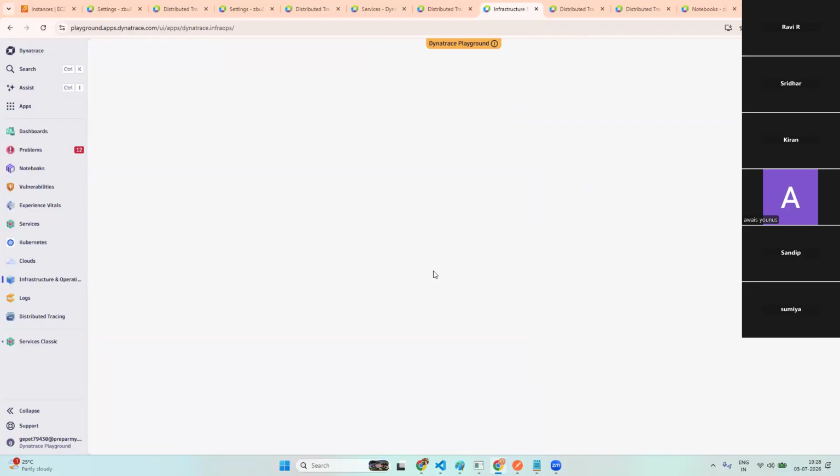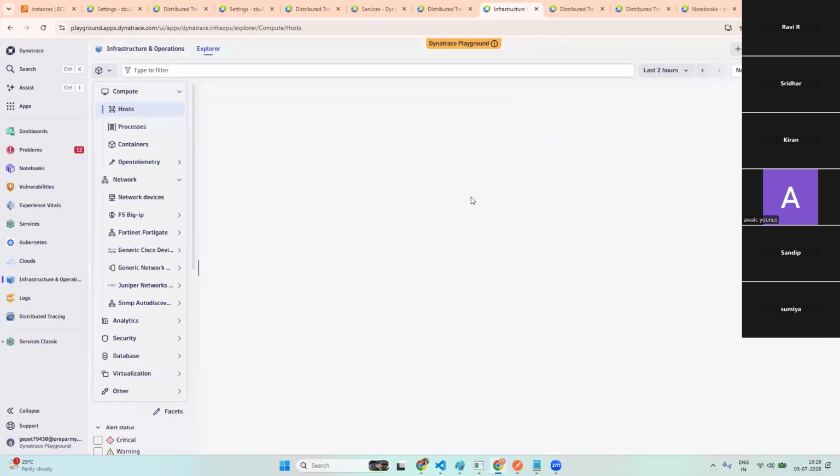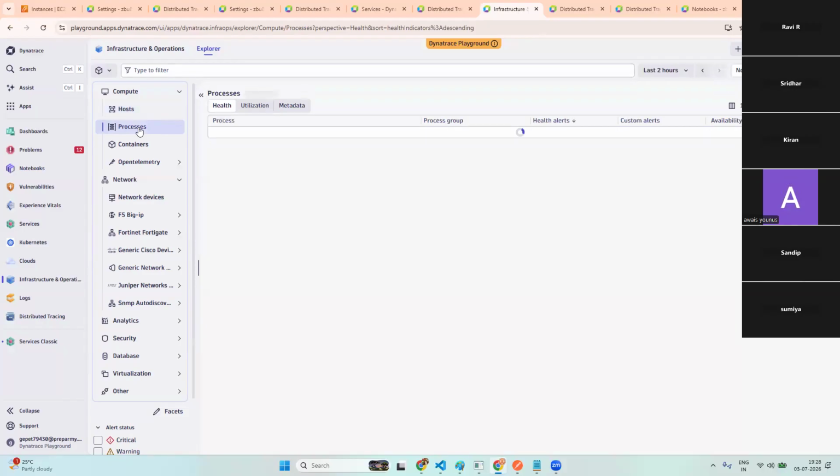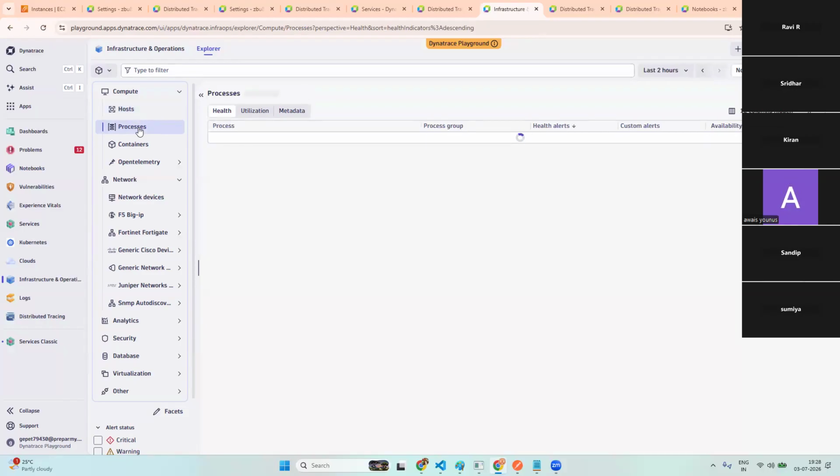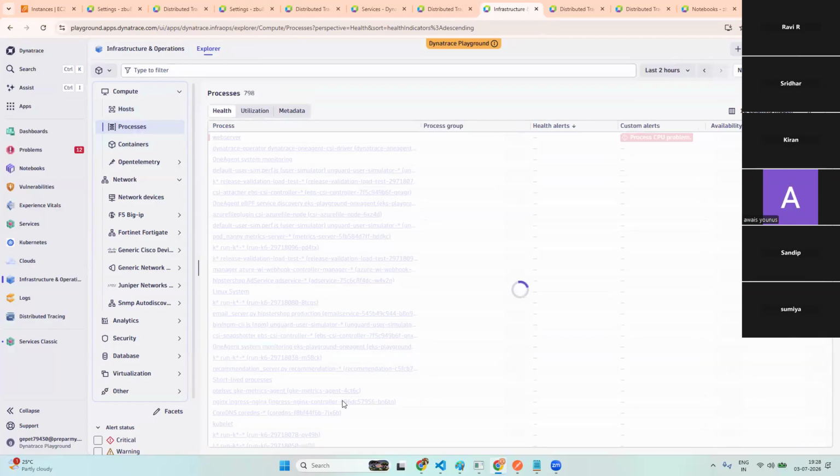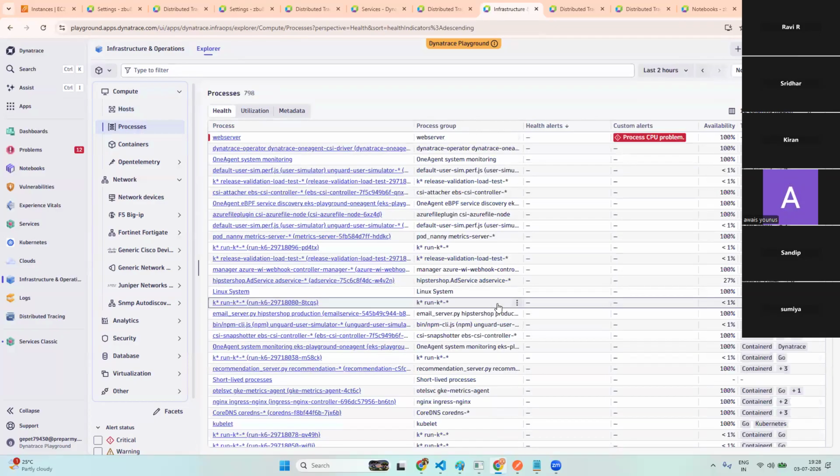Under the application, I will have certain servers. Within this, I will click on one server. I will go to the process, I'll show you that. So now you go to the infrastructure operation page or host page. Then you find the process. So I'll go to here and I can find the process. On this server, suppose you have this. So take any process.